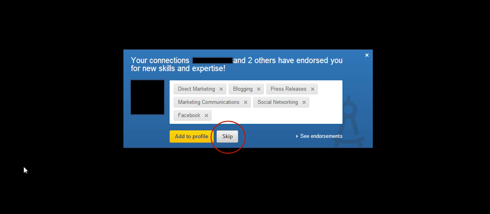What I'm able to do in that case, once I'm prompted to accept these new skills, and by virtue of that, the new endorsements, is I also have the option of clicking on skip. And what that's going to do is omit those from my profile and leave on my profile only the ones that I have added and claimed for myself. So those are a few ways in which you can omit endorsements. There's a couple other things I'll cover in the future, but those are some of the basics.